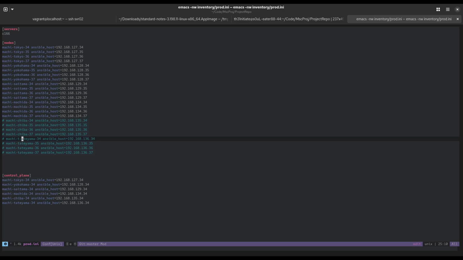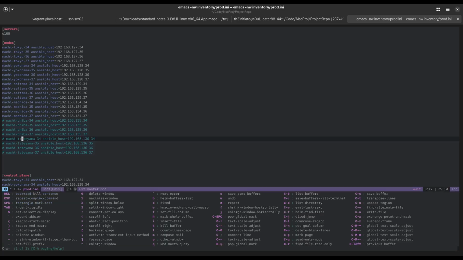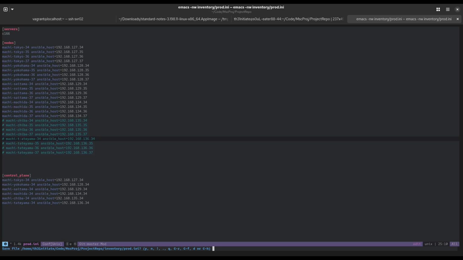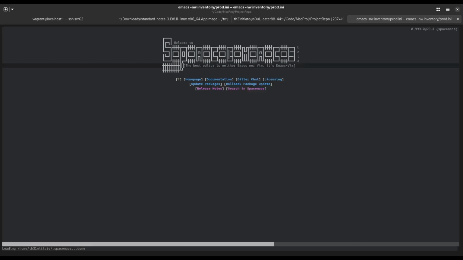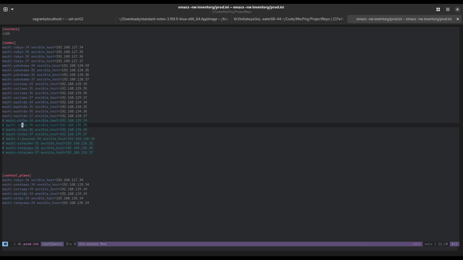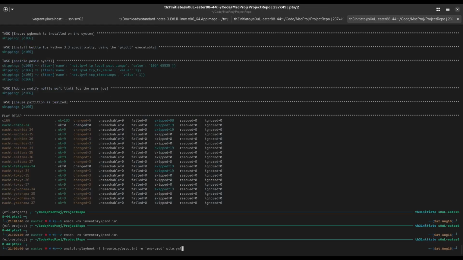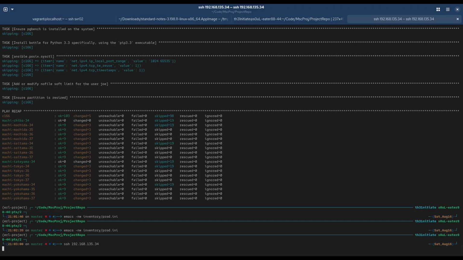So I'm going to try to see if I can actually SSH to these nodes. The 135 to 34, yeah. Did I save this? Yeah, I'll save this. I'll try to see if I can SSH to 192.168.134, actually it's 135. Let me check that. Okay, 135. So I'm going to SSH to 192.168.135.34. We get a session.